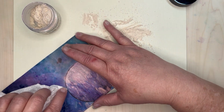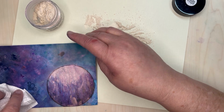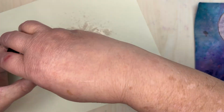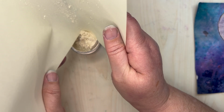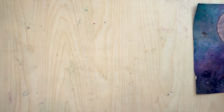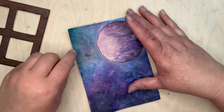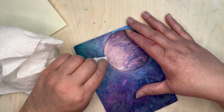I think I went back in off camera at some point. I don't know when I did it, but I know I crisped back up the lines around that moon with archival pen. I just take the stencil I used at the beginning and I put it back on the moon and I draw that line again to have a clear definition, since the background is so similar. And so I let this rest for a while.